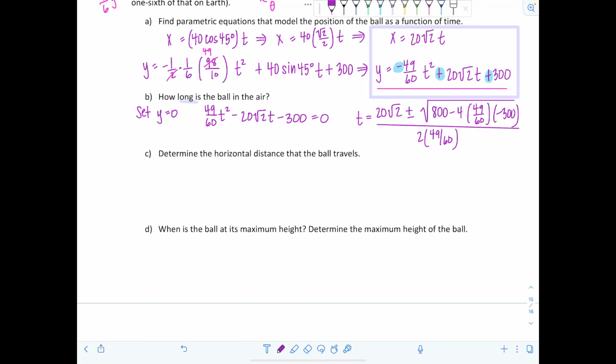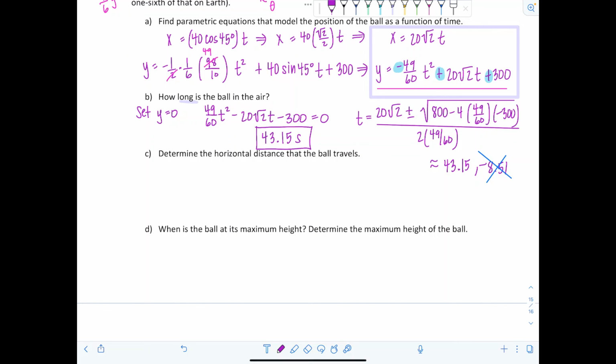And yes, I busted out the calculator to figure this out, and you get two values. I'll just round to 2 decimal places because otherwise this would be a nightmare. 43.15 and negative 8.51. So we're not going to use the negative value for t. We can't go back in time just yet. So our answer is 43.15 seconds.